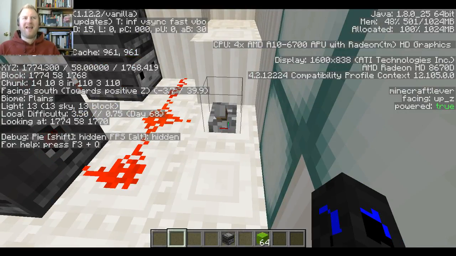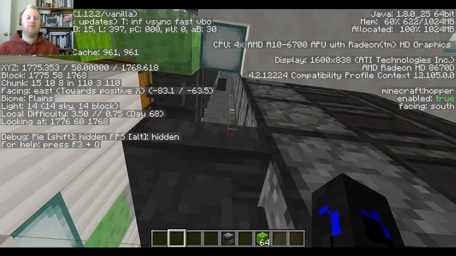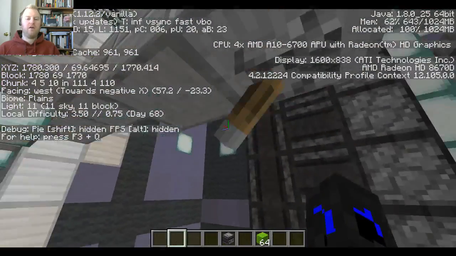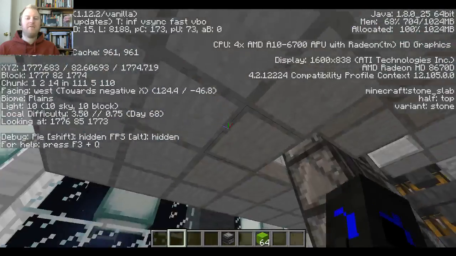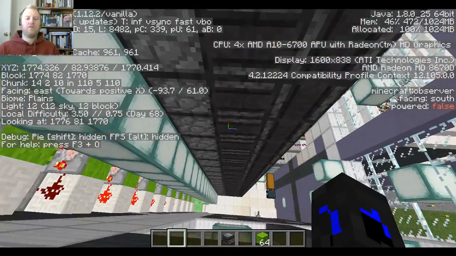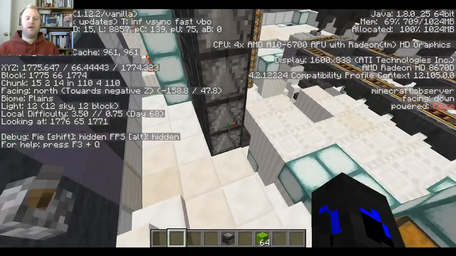I don't think you can empty a hopper in 1 minute and 20 seconds. I think it takes 3 to 4 minutes for a hopper to empty. So just keep that in mind. So that's faster than a torch tower by far. And you can see how small it is too. It's just 3 blocks wide, 3 by 1, really compact.